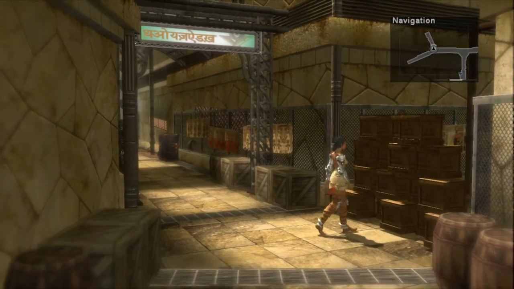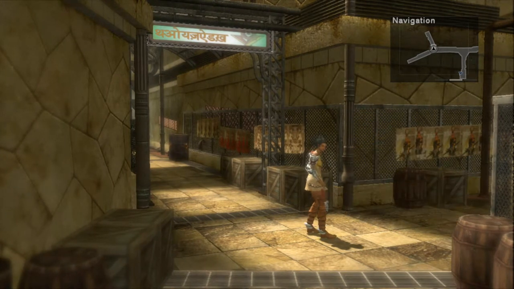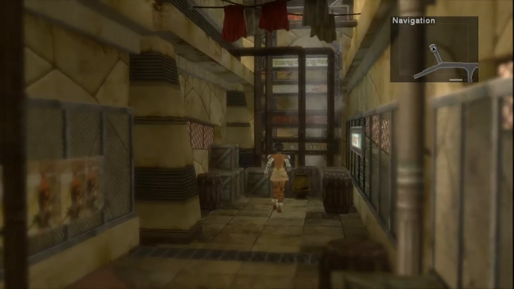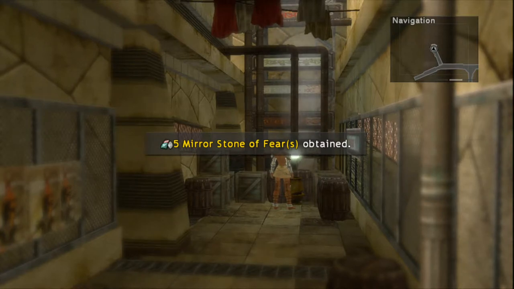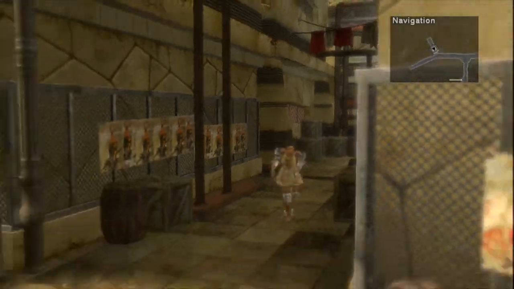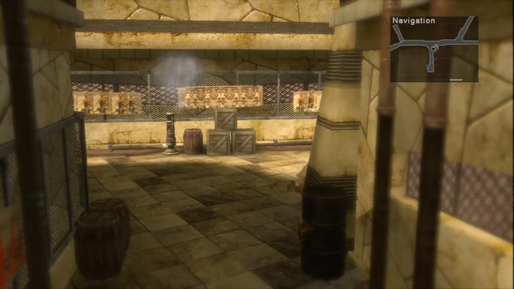Then head back and take the right path. You're gonna have to ram some crates to get them out of the way. And at the end of this path is a pot that we can probe for 5 mirror stone of fears. Now go ahead and backtrack and take the eastern path.